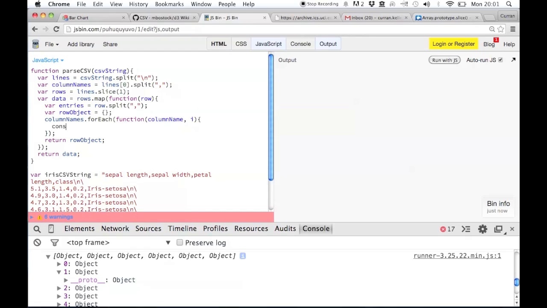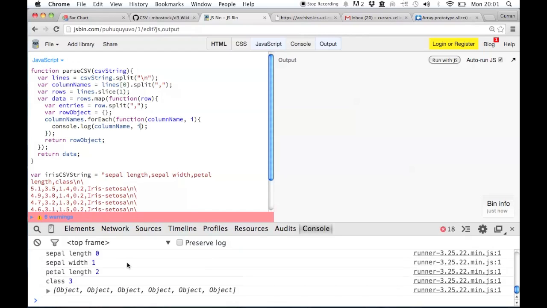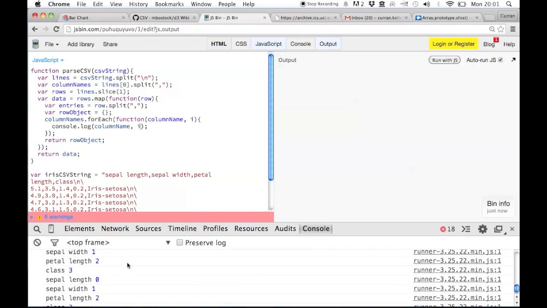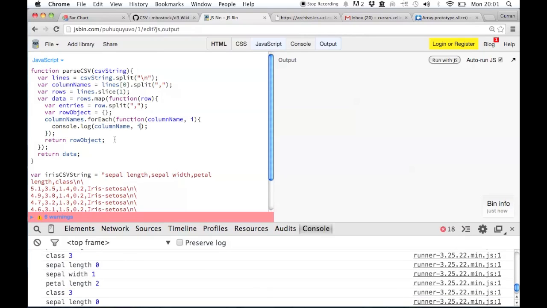So just to get an idea of what these values are, we can use console.log just to show us these values. So this is what the values look like. So console.log column name. Column name is, for example, sepal length, and then i is, for example, 0.